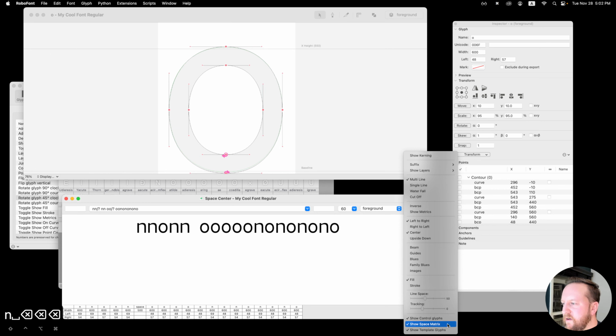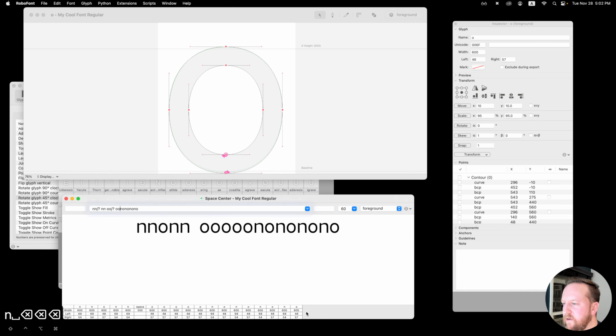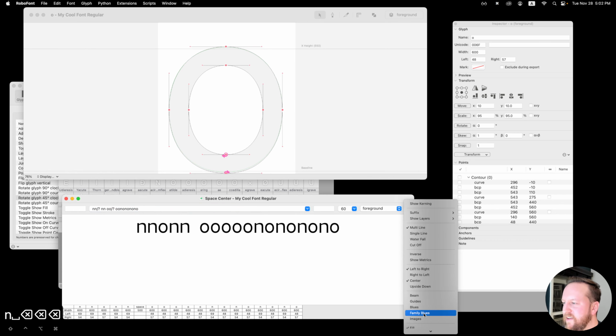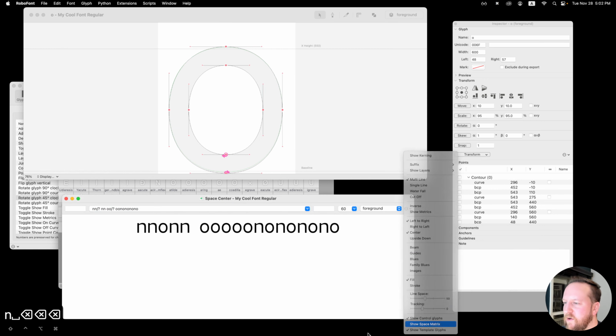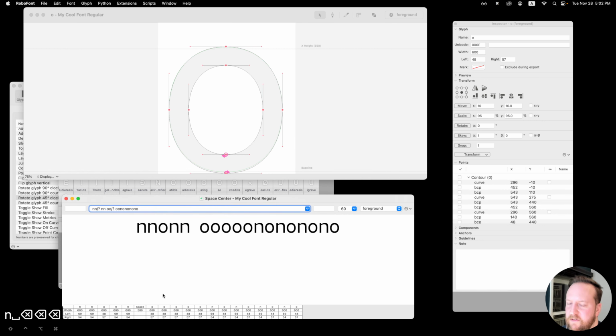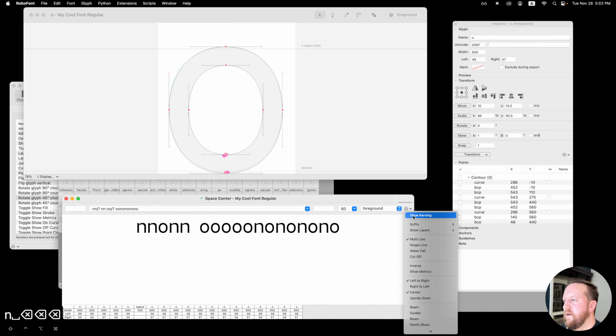Down here is an area called the space matrix, which is very sci-fi, but essentially it is showing all the glyphs that are up here, but also showing their widths and their side bearings. Up here, once we start having glyphs with alternates, the suffixes of those glyphs will show up here. Things like .alt, .ss01, etc.